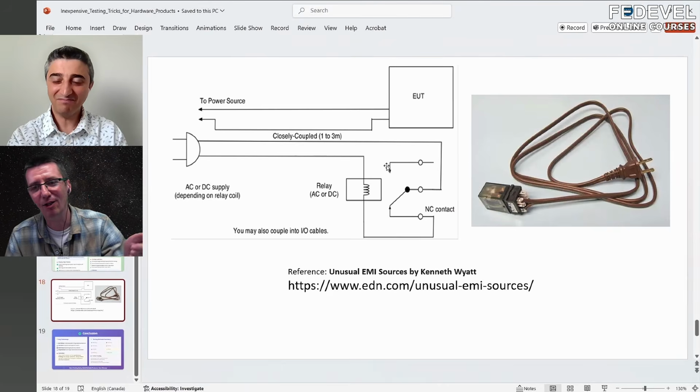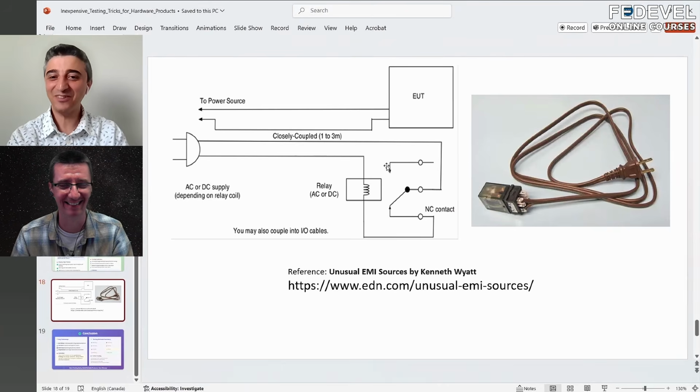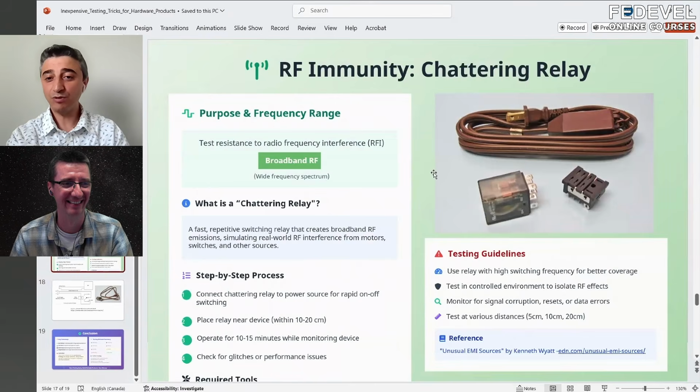This is like the old type of ring bells. Exactly, this is exactly the old style of ring bells. It will open, it will close, and cause all of this. If you use that old ring, maybe you can still find it these days. And this is the way to connect it. Because of the closing and opening, that chattering or buzzing sound will create an RF energy, a broadband RF energy.